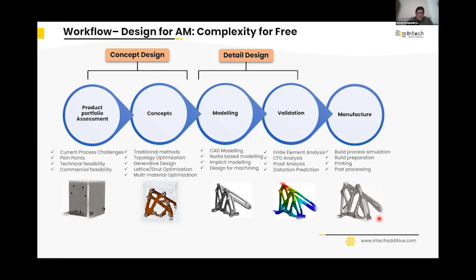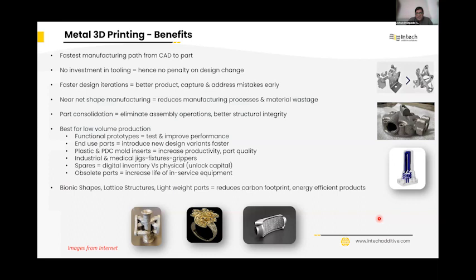Summarizing over here, additive manufacturing is the fastest manufacturing path from the CAD model to part. No investment in tooling. You don't have to make any molds, dies, jigs and fixtures. You can introduce designs very fast into the market. As we heard, the life cycles of products have been shrinking, and they'll continue to shrink till eternity. So the best way to introduce new products is additive manufacturing, again subject to volume and complexity, because once you invest in tooling, you just can't change the product design in a short time, because you have to recover the investment in tooling. That is an important consideration for any enterprise.